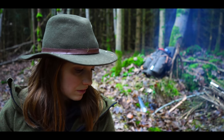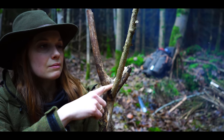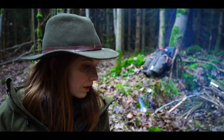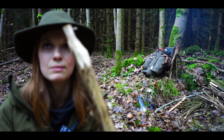As I make firewood, I was searching for something like this, because I want to build a construction for my food. I will heat it over the fire and I make this here.